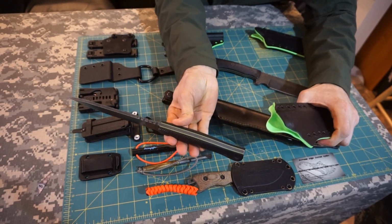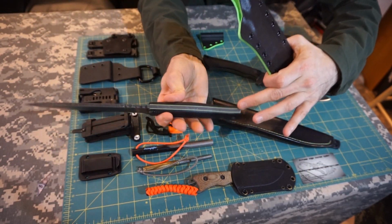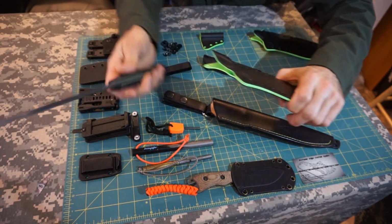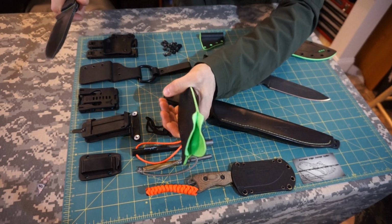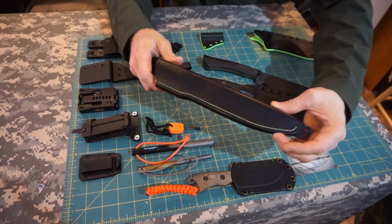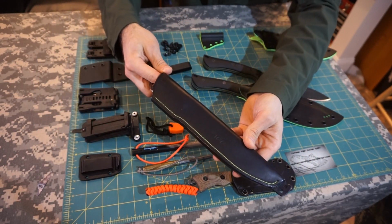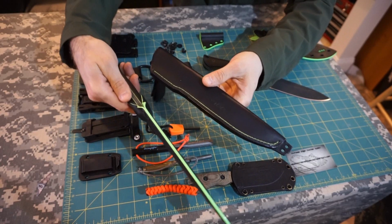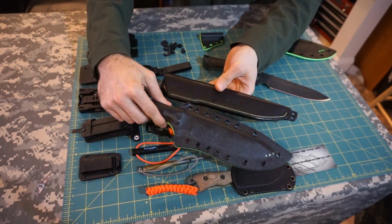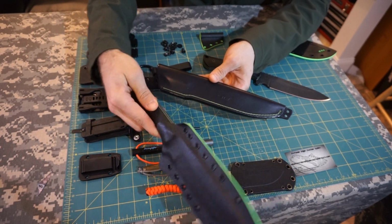the toxic green liner. So the entire package, from the knife with the handle scales and those liners on the inside just popping off the tang, to the Kydex on the sheath, and the leather stitching on the actual TFK stock Dangler leather sheath. So a package that all in all is going to be one that matches, one that gives you good overall versatility and flexibility depending on your likes and needs.